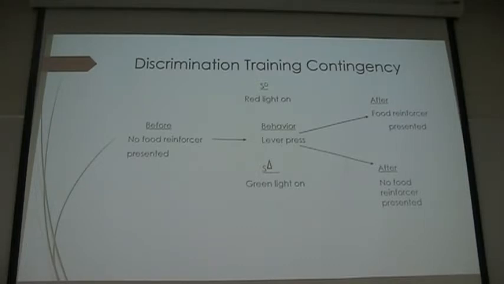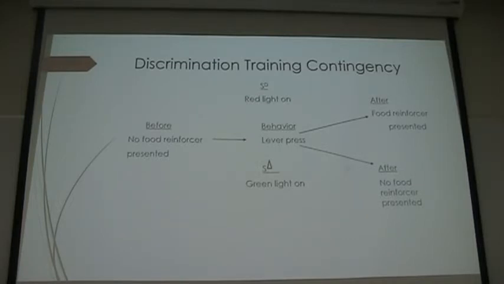Okay, so let's review the rules that we talked about some time back, because this is going to come up very soon on an activity. Rule number 1 is whose behavior. Rule number 2 is what behavior. Who is the rat? What behavior is lever press? Third rule: what event is presented, removed, or stopped following the lever press? Fourth rule: what is in the after condition?